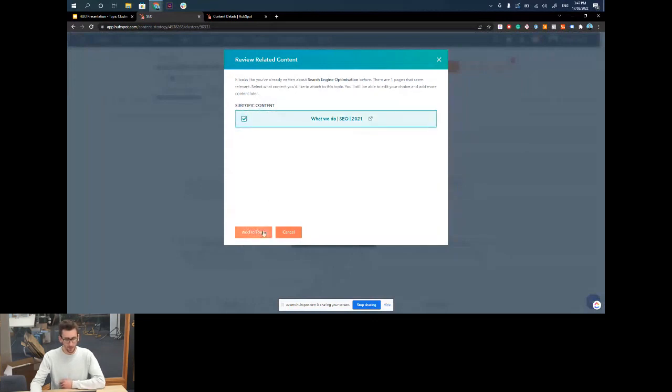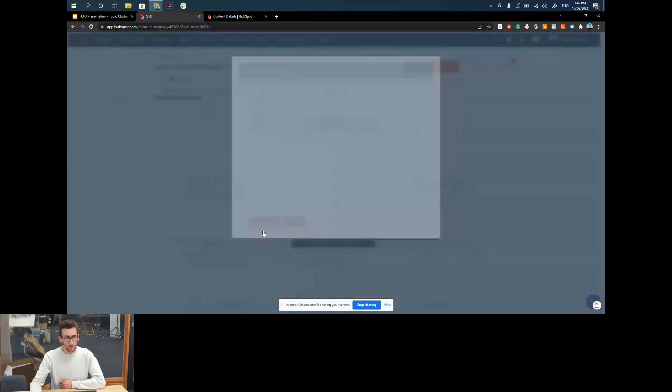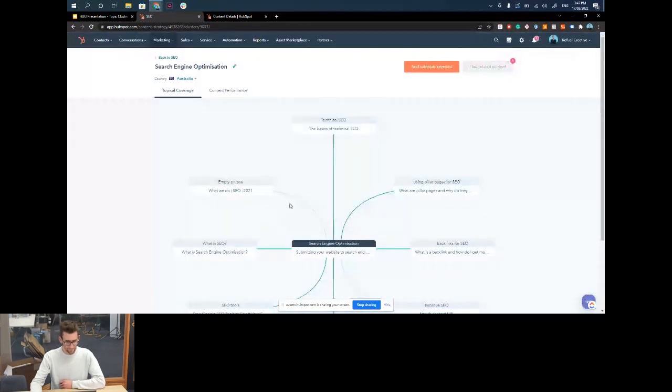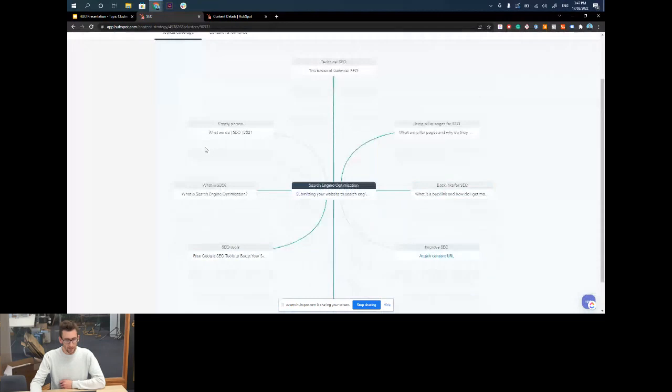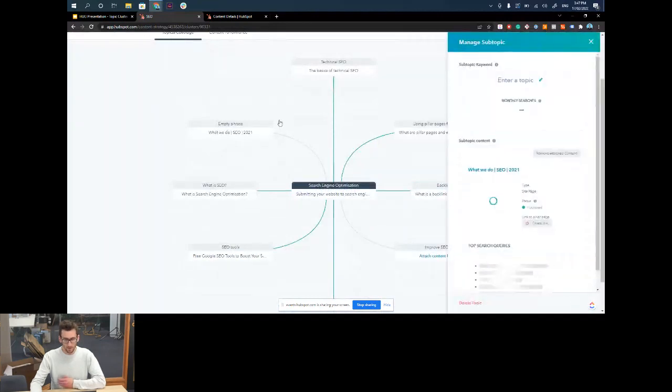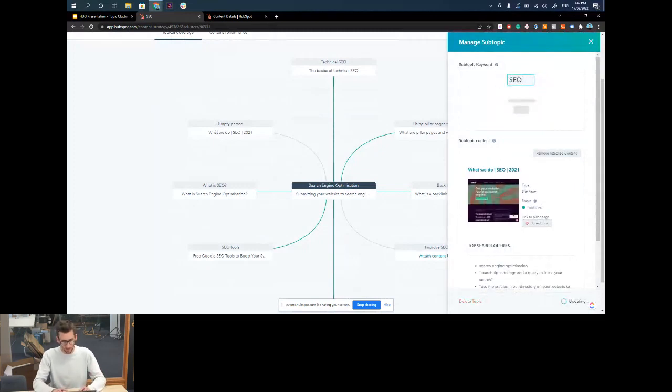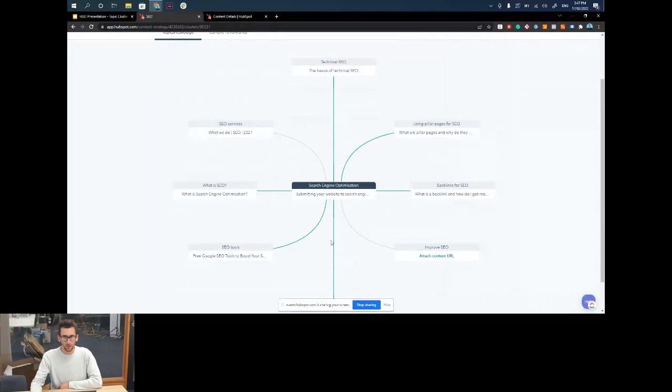So I could click on that and add to topic. And you can see that it added that content as a subtopic. I can name a subtopic. So for example, SEO services, like that. And so it's added it to the topic cluster.